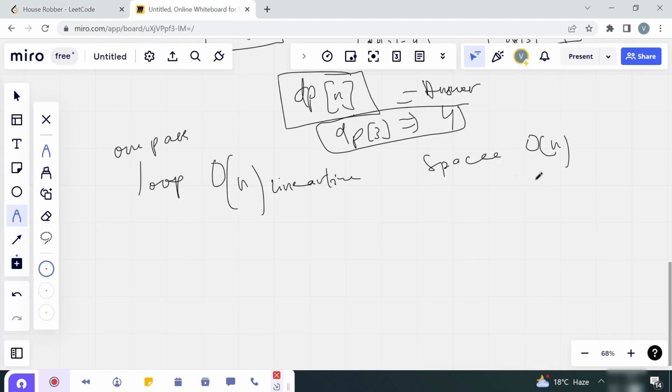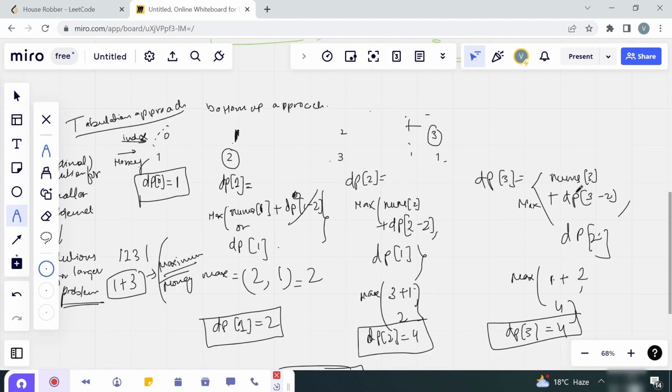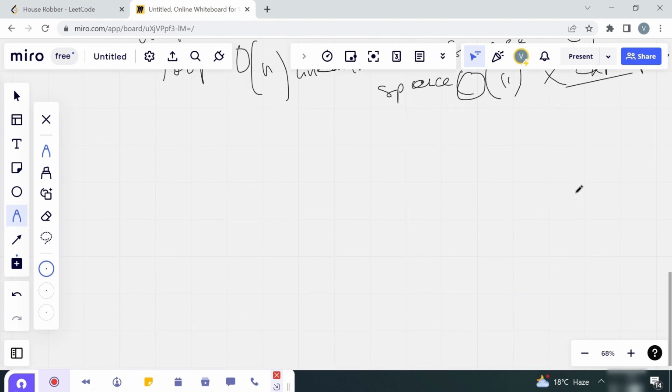Now can we reduce this space complexity to order of 1, meaning no extra space? Yes, let's try to understand this. Suppose I am at i, this is our i minus 2, this is i minus 1, and this is i.